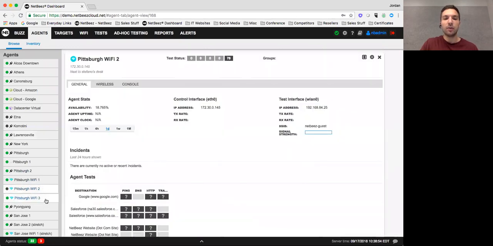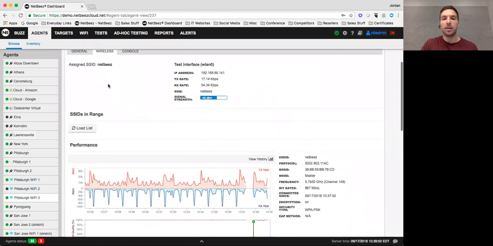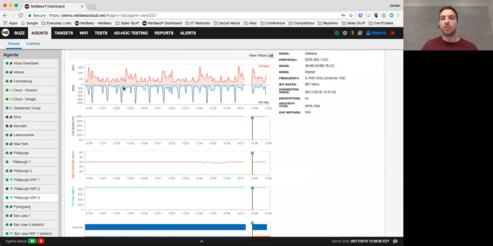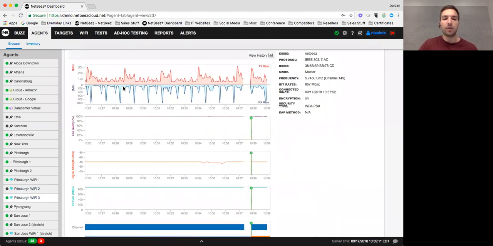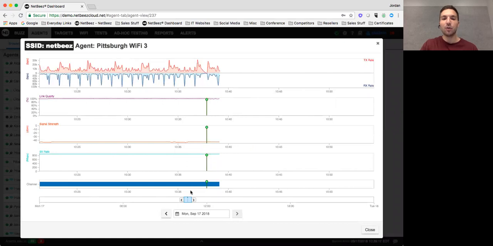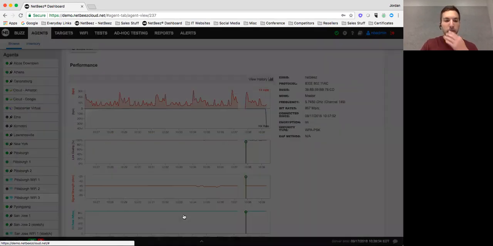So in addition to those statistics for the wireless, we also have a Wi-Fi tab here. We'll be doing some sort of passive monitoring where we're able to show you the TX rate, RX rate, link quality, signal strength, bit rate, and then also monitor the channel and BSSID. For this as well, we also have the historical data, so you can go back in time to see if there's any sort of issues, maybe a poor link quality or signal strength, and maybe that's why, but maybe it's self-corrected, but that's when the user had actually logged the complaint.